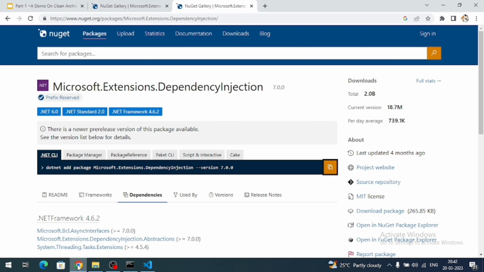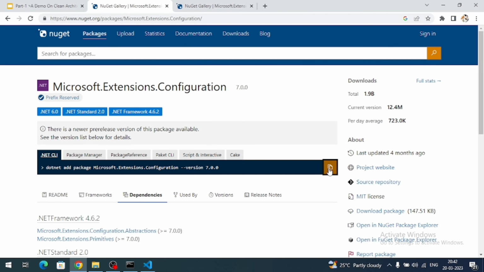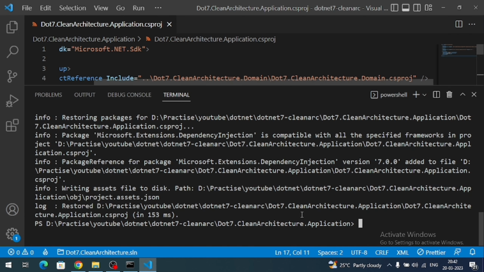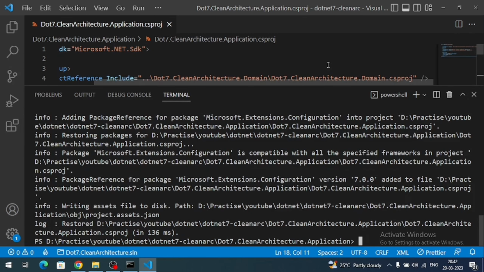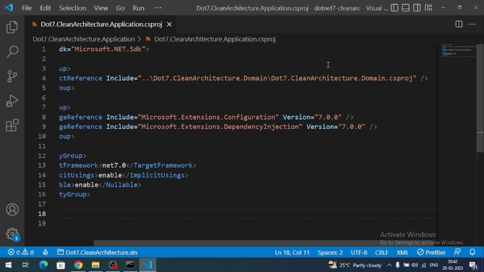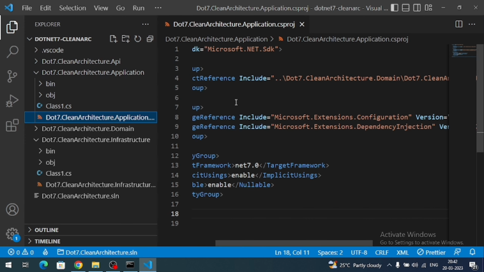Now let's install the IConfiguration package also. Copy the command, open the terminal, clear the terminal, add the package and install it. And let's check the CS project file. Now I have successfully installed two packages in application and infrastructure to set up a base platform for dependency injection.